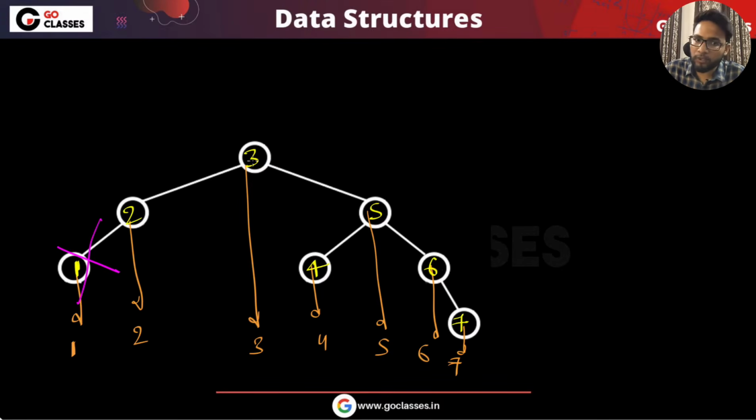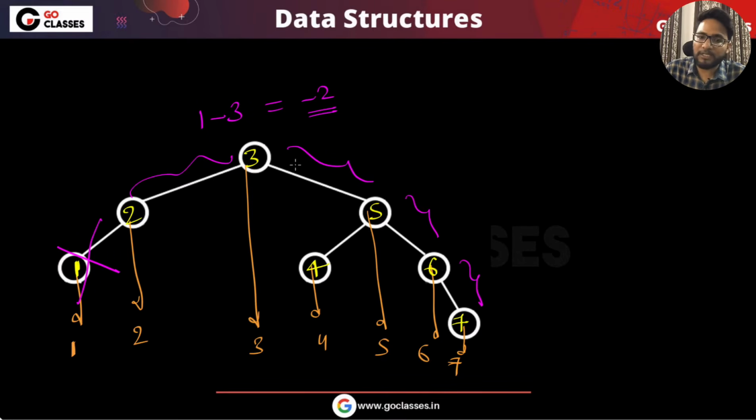If I go to the root, I will encounter this 2. I will say that this 2 is balanced because this is now a leaf node, so there is not a problem. 2 is balanced, right? Now I will keep on going to this 3. I will not stop at this 2. So now I will go to this 3. I see, okay, 3 is unbalanced. Why? Because this height is 1, 2, 3, and this height is just 1, right? So it is 1 minus 3, which is minus 2. That's why the balance factor is minus 2. That's why this 3 is unbalanced.